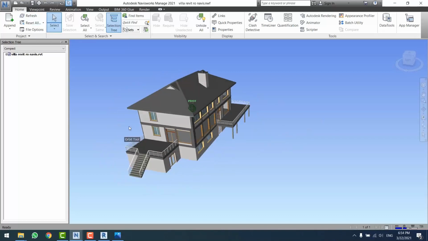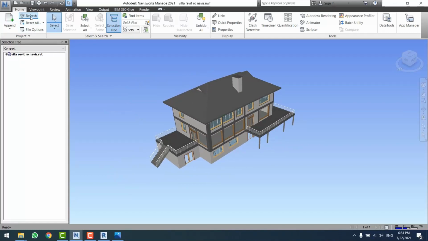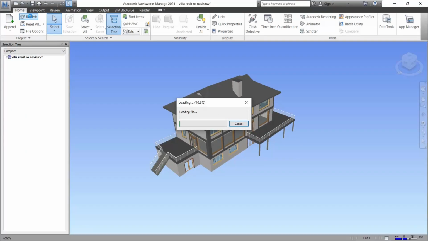So right now in continuation, I click on refresh. Actually, when we directly import our RVT file into Navis, there is a high possibility that the file will be updated. But right now, as you can see, it takes a long time, just like when we wanted to import the RVT file. As you can see, the process of refreshing is as long as importing the RVT file. But as you know, we have made some changes so the file is going to be updated and the analysis information remains, such as the clash detection reports, so it's worth it and we should take our time.